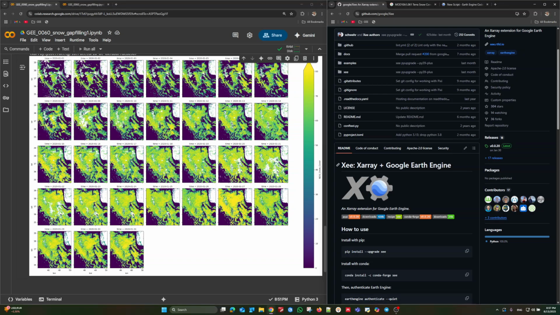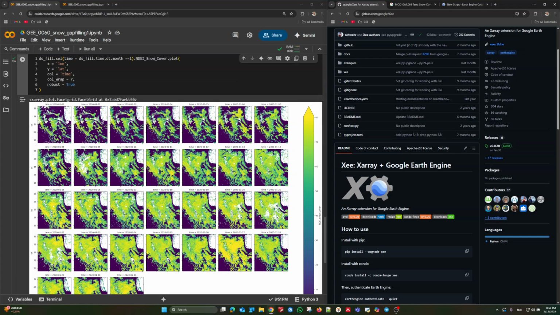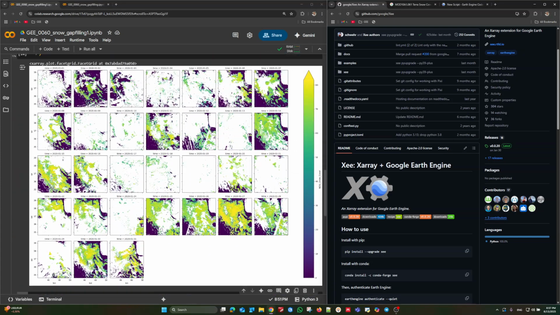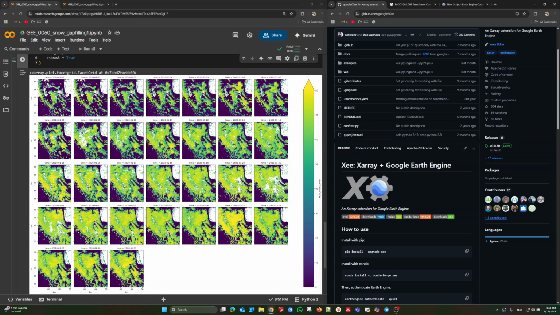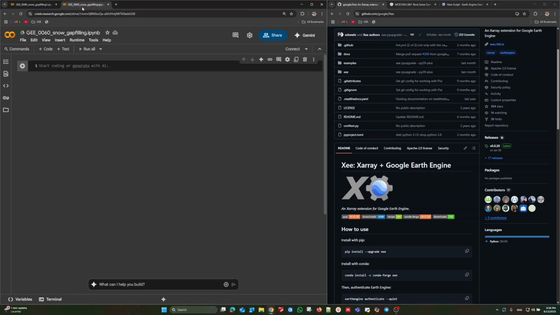In this tutorial, I'm gonna show you how to do gap filling process for MODIS snow cover product. MODIS snow cover product offers snow cover with daily frequency, but unfortunately, cloud cover highly impacts the accuracy of this data. As you can see here, most of the data is missing in the winter because of the cloud cover. But in this tutorial, I will show you how to fill the gaps using existing methods and keep the original data. If you want to learn how to do this procedure, let's follow this tutorial until the end.